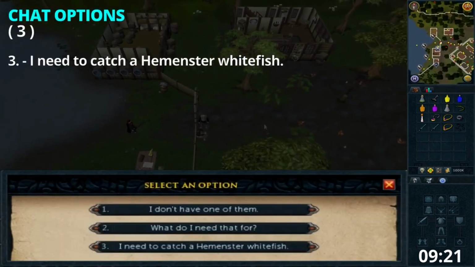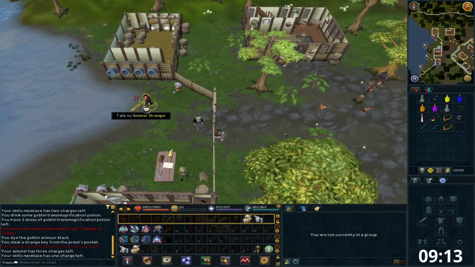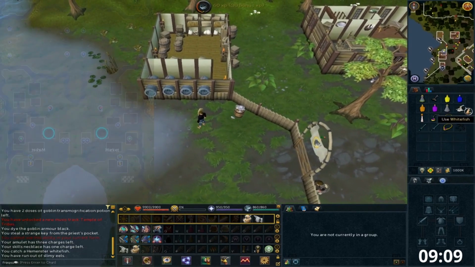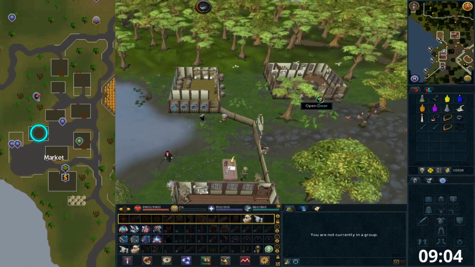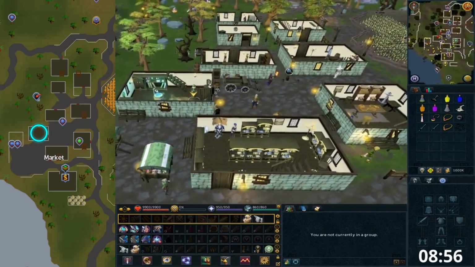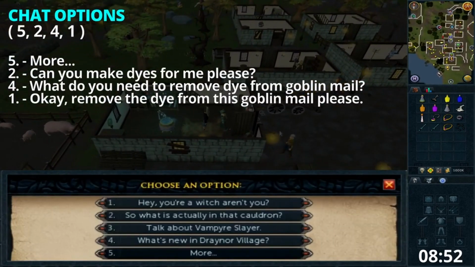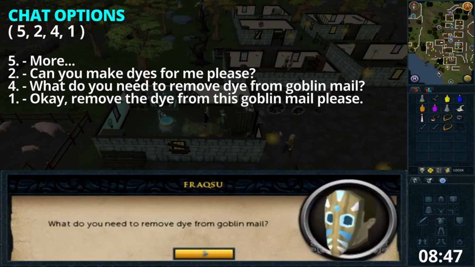Option 3. Go through the gate, click on the fishing spot and get a whitefish. Rub the Amulet of Glory to Draynor Village or use the lodestone and head to Aggie, east of the pig pen. Talk to Aggie. Option 5. Option 2. Option 4. Option 1.